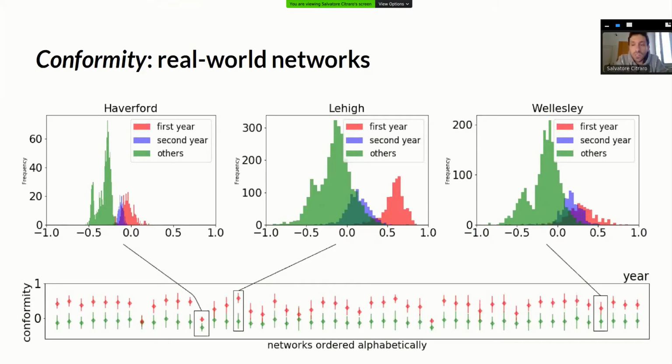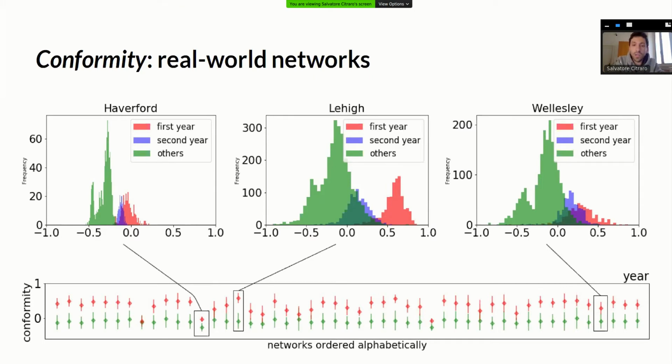These are networks extracted from the so-called Facebook 100 dataset. Namely, they are networks of Facebook friendships for some American university colleges at the early stage of Facebook's development. Each user in this network has information about, for instance, the year of matriculation. In this case, we are studying the conformity, the homophily, with respect to the year attribute.